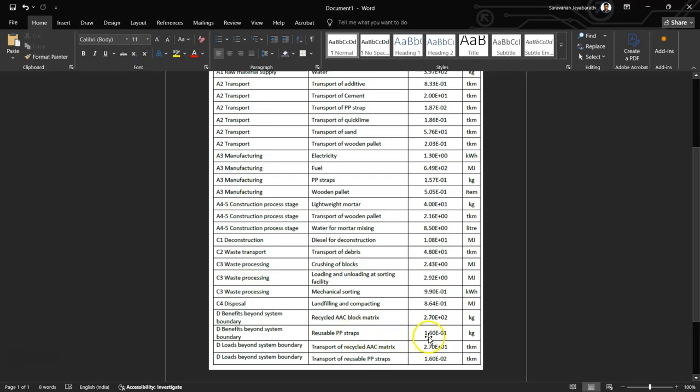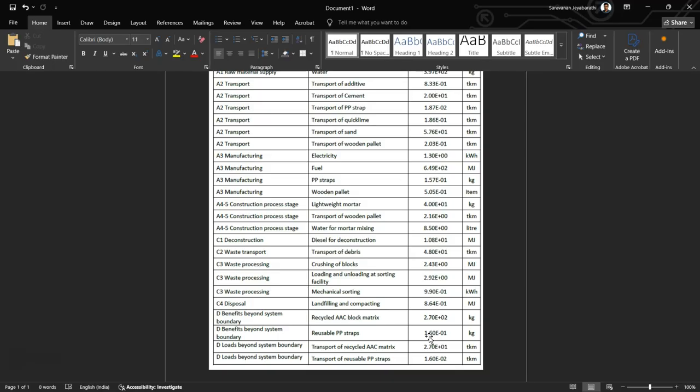So reusable PP strap, you have that PP strap quantity, right? So here you see the PP straps 0.157. The same thing is being mentioned here as 0.160. So both are the same, has to be the same, but while entering the number, it becomes that, right?